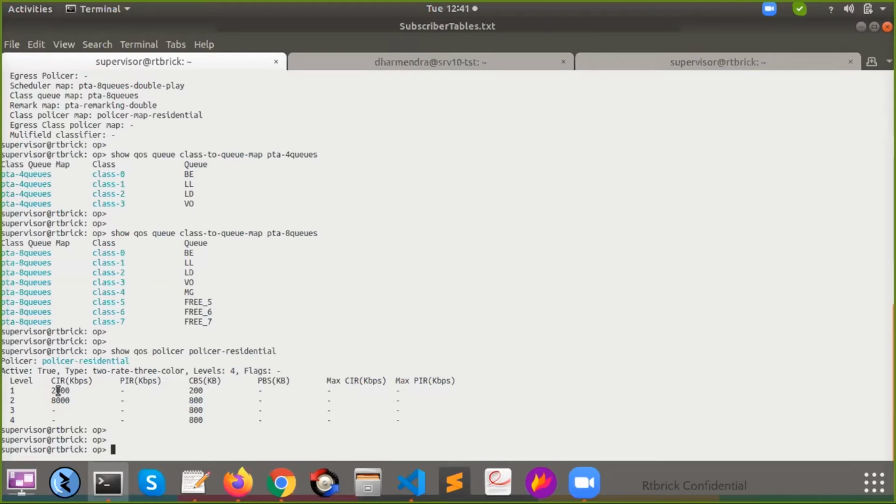Say, let's take the same example. 2 Mbps and 8 Mbps are 2 different level polisher rates. Say, for level 1, there is no traffic coming, and for level 2, there is traffic coming. So, for level 2, the cascading means 2 Mbps and 8 Mbps, which comes to 10 Mbps. Suppose we want to limit level 2 to 9 Mbps rather than 10 Mbps, that will be enabled through these max AR and max PAR configurations.